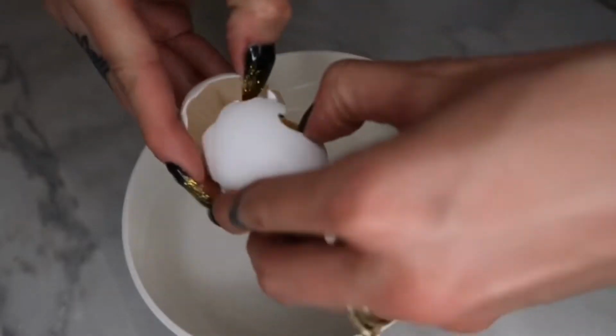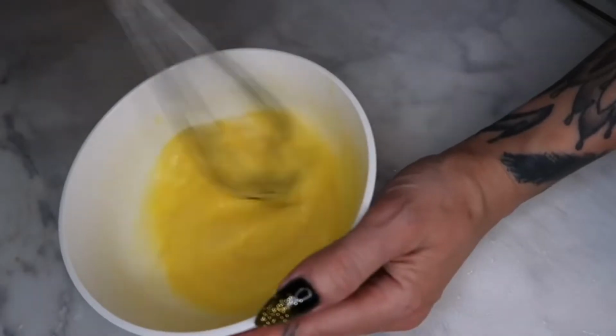Make an egg wash from a couple eggs and some water. And just a little gulp of water, I go boop. Put the egg wash on them right before I bake them.